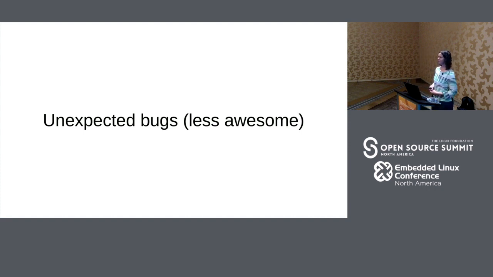All these new features I mentioned sometimes don't work, or even worse, things that used to work stop working. A real-life story from last December. It turns out there was a major regression in the block layer that people were reporting as ext4 file system corruption. And there was a lot of back and forth in terms of trying to figure out what the bug was. And eventually, the maintainer did find the commit that fixed the problem. But of course, this was very frustrating for the users who were trying to narrow down the problem and figure out when their file systems were going to stop getting corrupted.